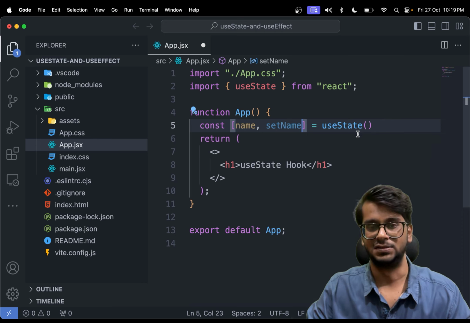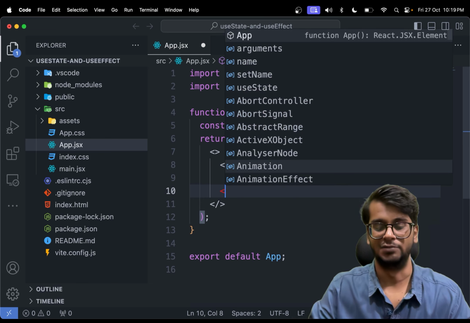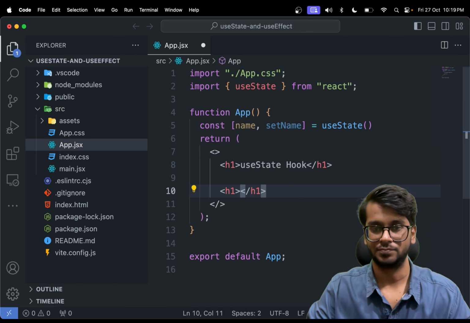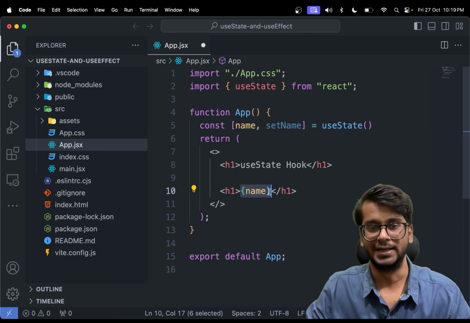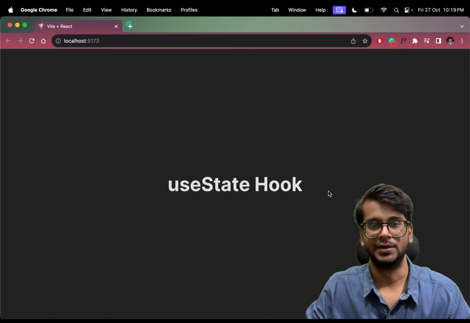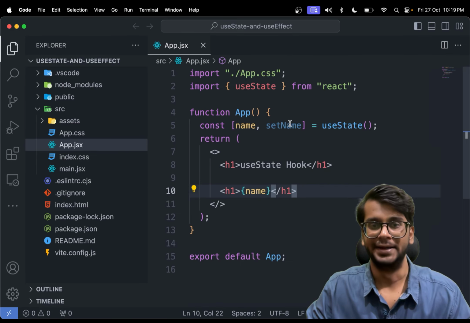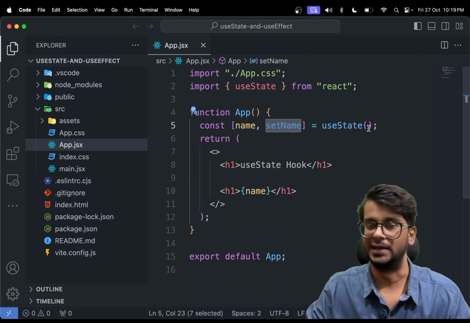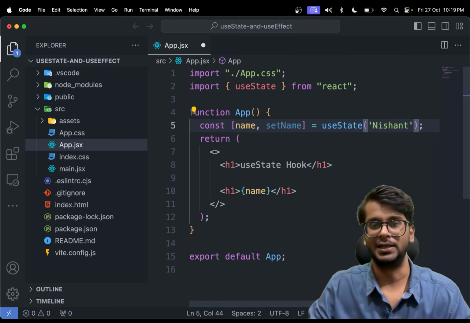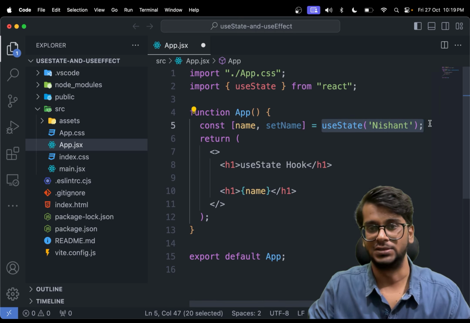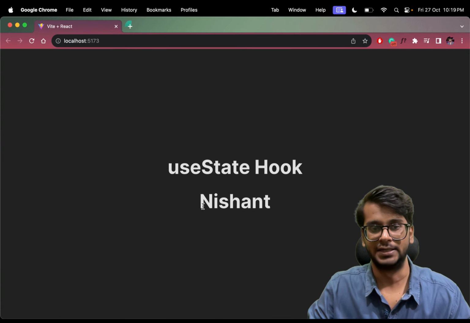We can also pass initial values, but let me show you what will happen if I don't pass any values initially. I can print it using the state name in curly braces in the UI. Save it and we will see nothing because it does not have any initial value. But if I pass a value like Nishant initially in this useState function, we will see Nishant on the screen, as you can see.